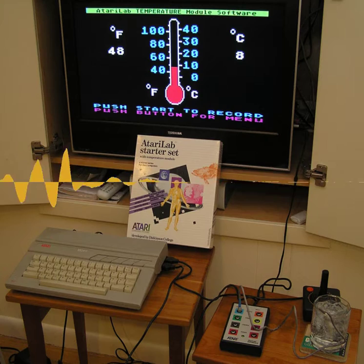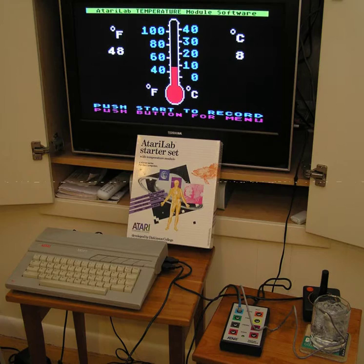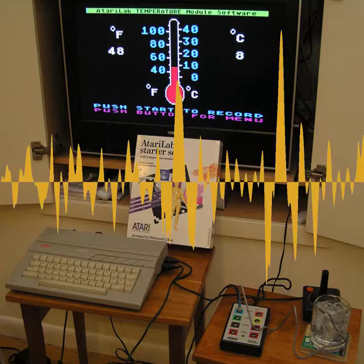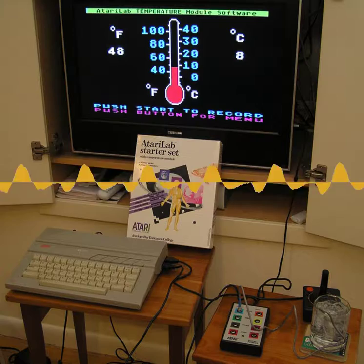So I was unaware that there was a Commodore or Apple version of this similar product. Well, we were starting to develop an Apple version, but that never came to fruition. But we did have a Commodore product also. What was that called? Do you remember? I don't remember, but we were not working with Apple directly. We were working with another third-party company on that. And I can probably send you some information about that.